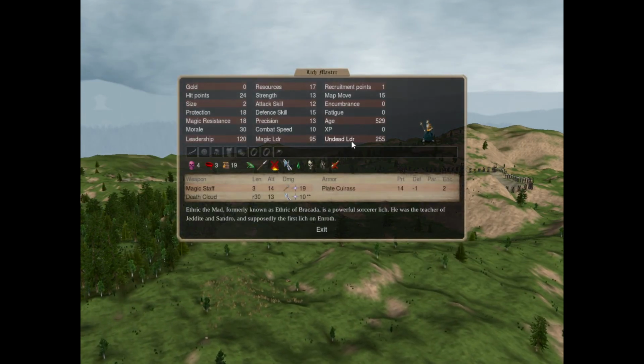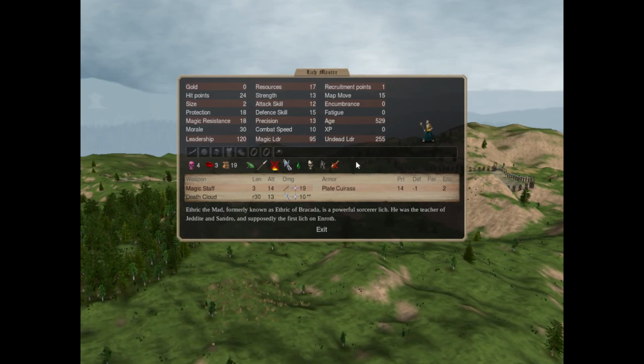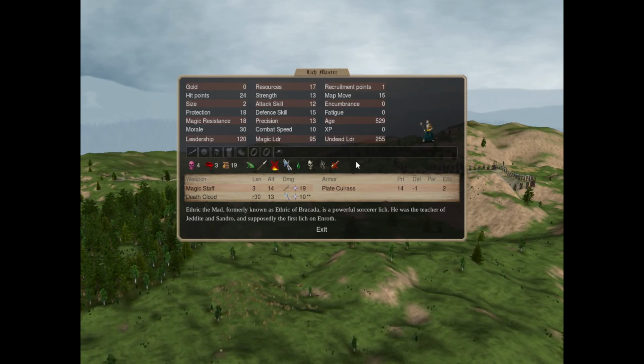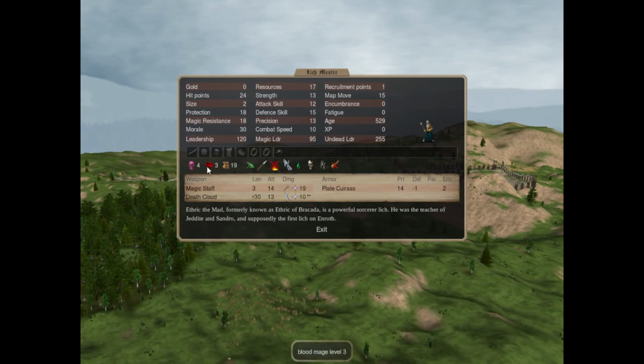Then we have the Lich Master, the Ethric the Mad. Remember, you had to raid his tomb in Might and Magic 6. The first Lich. Death 4, Blood 3.